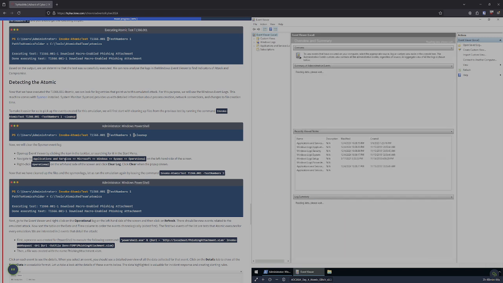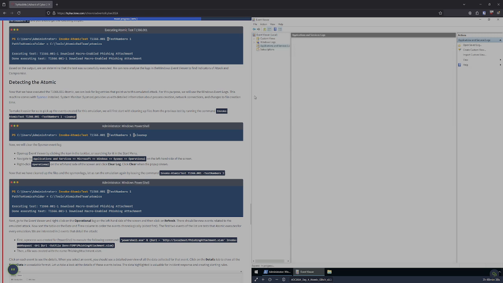Okay, navigate to Applications and Services Logs. That's that one. And from there, we're going to go to Microsoft, Windows, Sysmon. Come on. Expand in progress. It's just really, really slow. Okay, so then Microsoft.